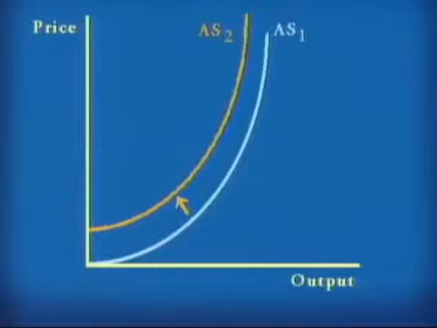An aggregate supply curve will shift if changes occur in production costs caused by factors other than higher aggregate demand. If costs of production increase, then at every output level, the aggregate price level will increase to cover these higher costs. The aggregate supply curve will decrease or shift leftward. For any given level of output, the price level is higher. This appears as an upward shift in the aggregate supply curve.